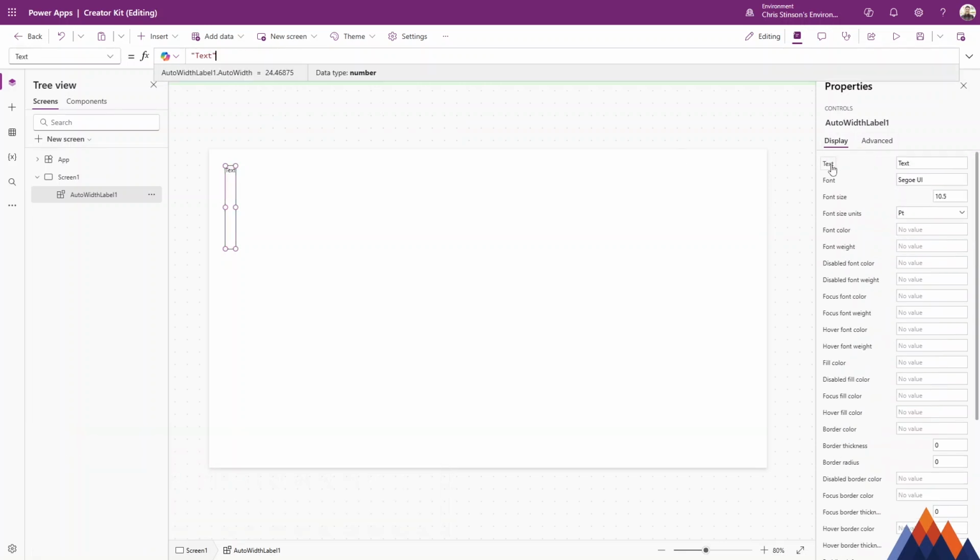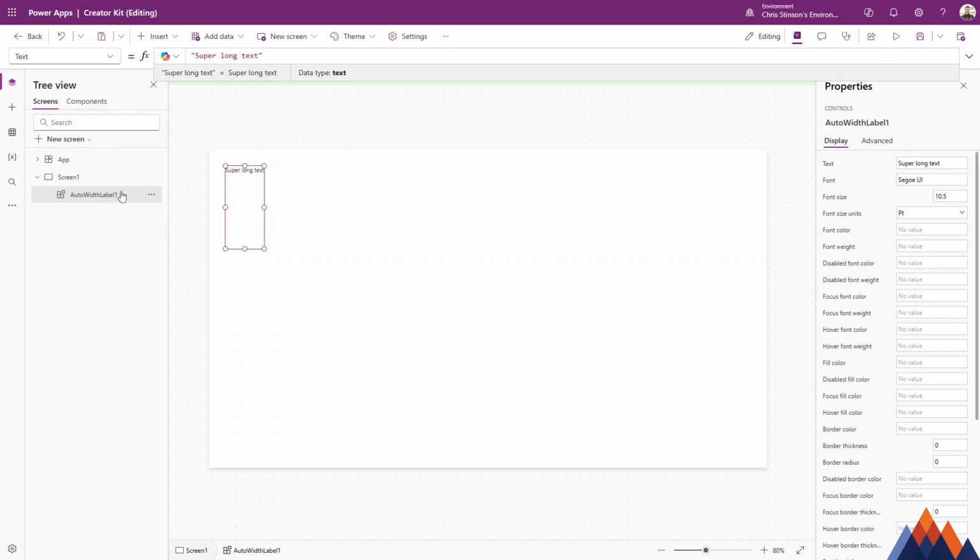So if I come back up here, click text, and say I want to add this to make this a little bit longer, super long text. As I add longer text, you will see the width of this adjust to accommodate the longer text, which is great. Again, not a big deal previously, but if you do use labels a lot, this is just awesome to have. And I use these almost anytime I need to do a text label these days.